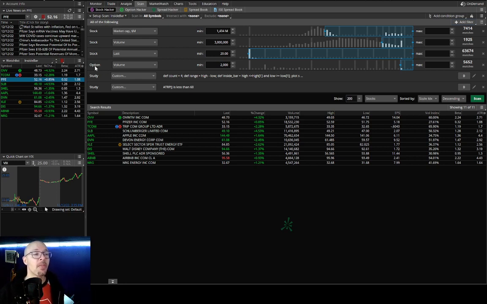And then I've got an options volume here. Now, I've actually started preferring 3,000. We're going to change that here while we're doing our scan. But those are all kind of the default things, and you can add any one of those that you want as you're building out your scan. And as I mentioned before, stock and option, so those all correspond to these options here.